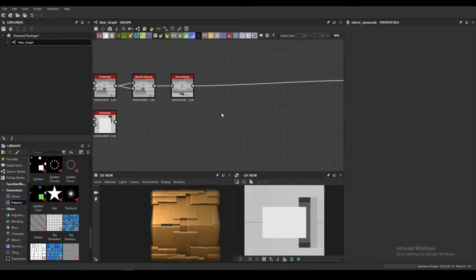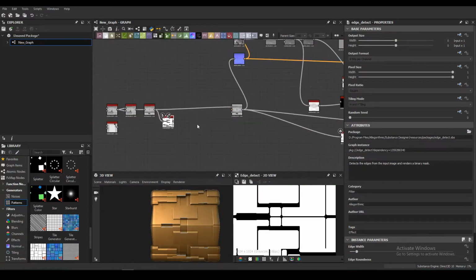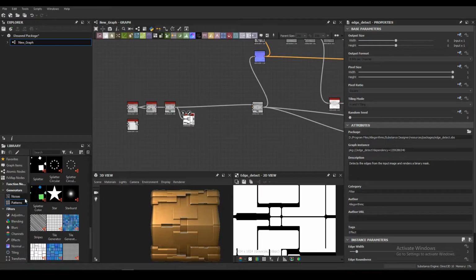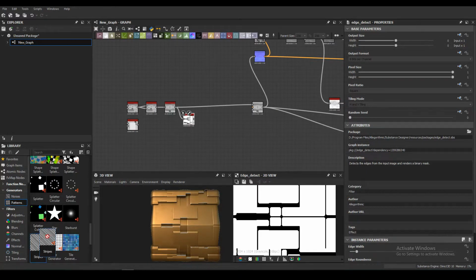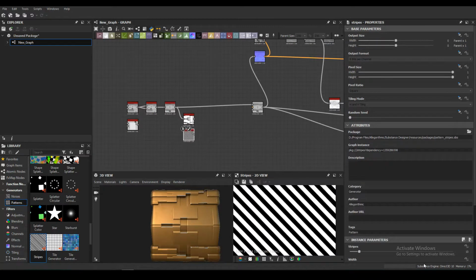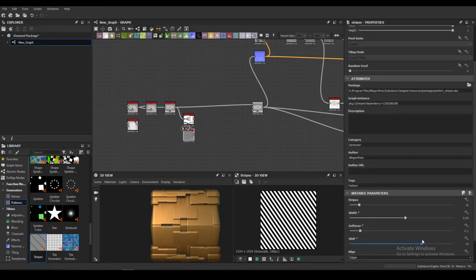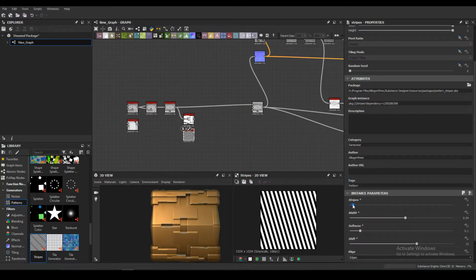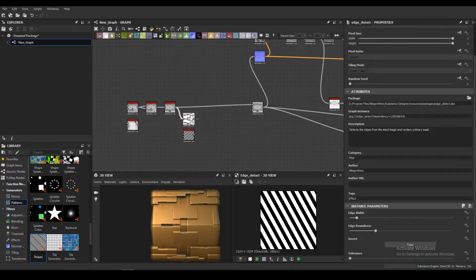But it doesn't matter. I can use the edge detect right here because I want to create some lines, like painted lines. I can use the strips. Let me decrease the size, a little bit the softness, and the shift. Something like this should work.